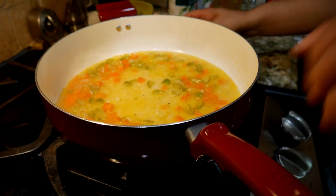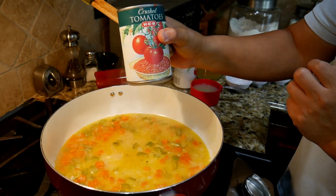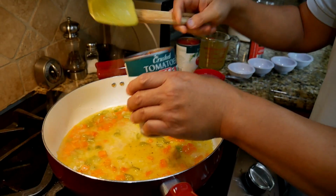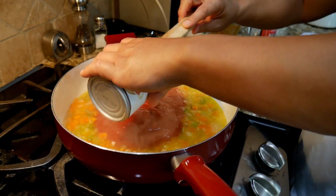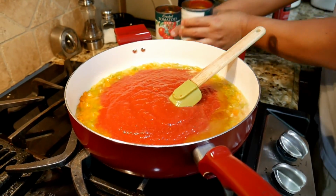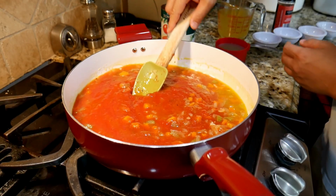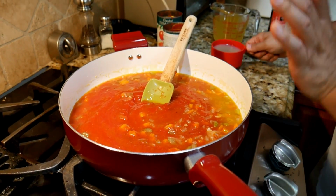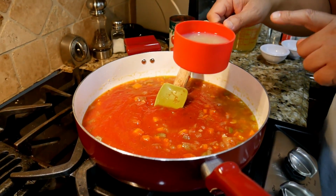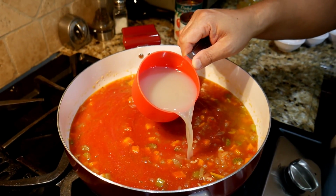Now we're going to go ahead and add our crushed tomatoes. We have two 15-ounce cans of crushed tomatoes. We're going to add that to the pot. So that's about 30 ounces right there. And kind of stir that in a little bit here. And from the can of baby clams we had, we got 3/4 cup of clam juice. Just go ahead and add that in there slowly.